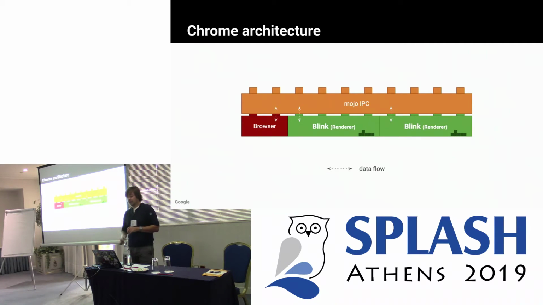And data flow always goes through Mojo. There is no way to hold a direct reference into another renderer. From a memory management perspective, you can still obviously keep references alive by keeping so-called channels alive, but there is no way to directly access memory in a different process.